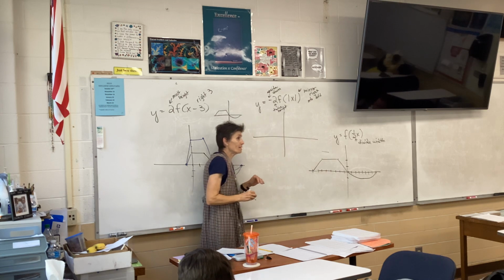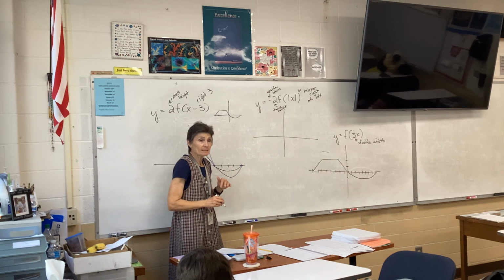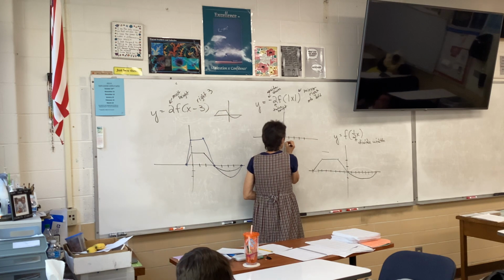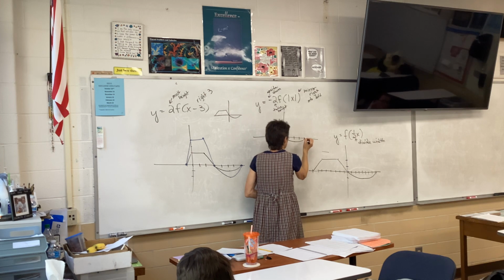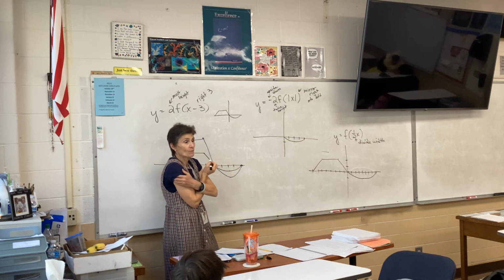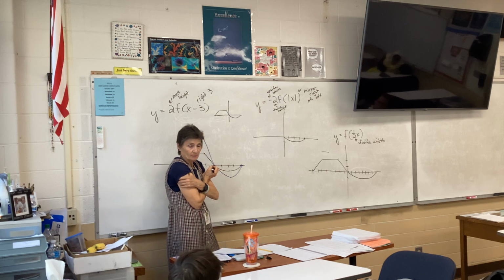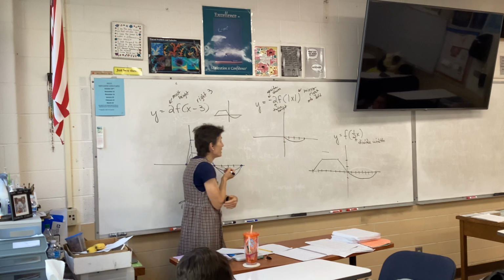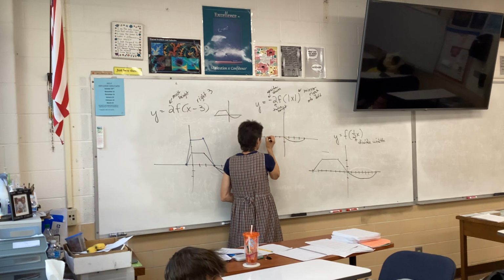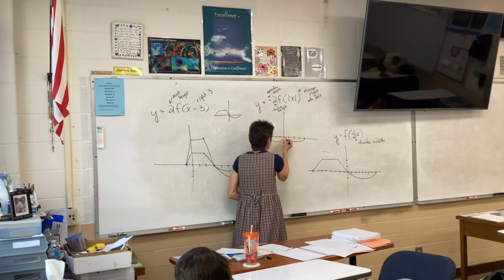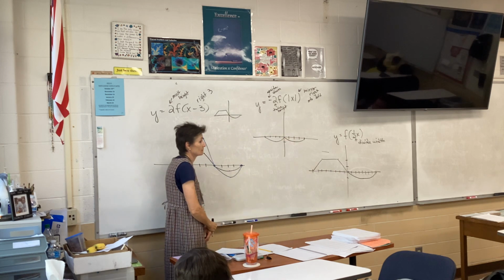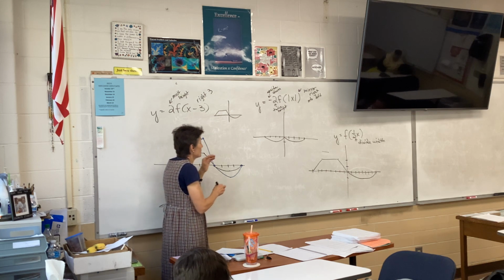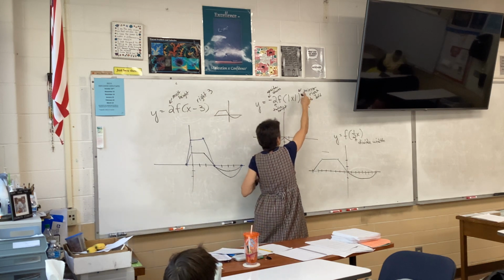So let's start with the whole mirroring thing. The mirroring thing means take your original picture and whatever is on the right, just redraw it. So there it is. Whatever's on the right side, you're redrawing it. Then, draw that exact same thing on the left side. That takes care of this right here.